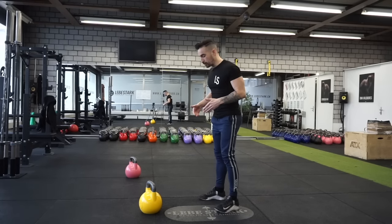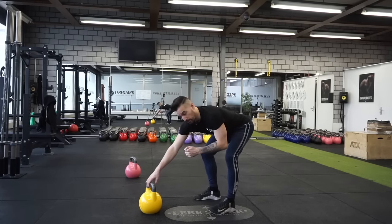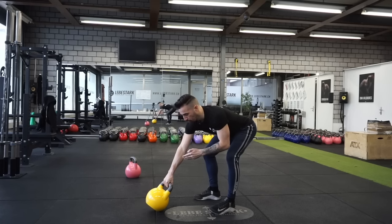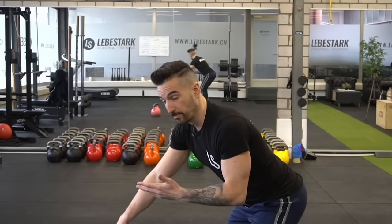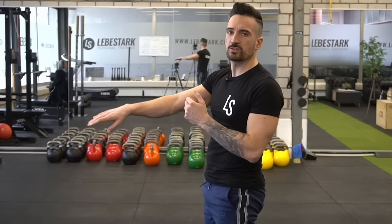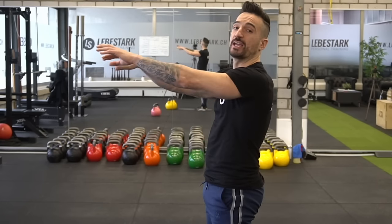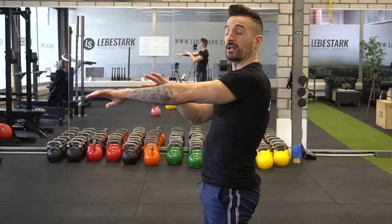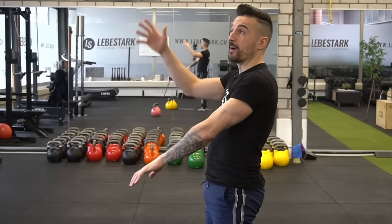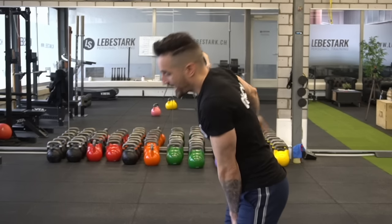Here's how I start: I have the kettlebell approximately half a meter in front of me. I hinge, I grab the kettlebell by the handle and tilt it towards me so that the base is off the floor. From this position, I swing the kettlebell between my legs so that the arm makes full contact with my body. Then I hip thrust the weight forward through the power of my hips. Now the kettlebell starts flying. Once it reaches its apex, I'm switching hands. I let gravity set back in, I wait for my arm to reconnect with my body — my ghost hand swings with it. And once I have this connection, I go back into the hinge.